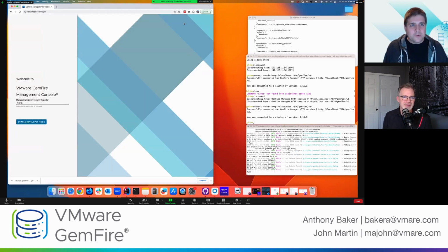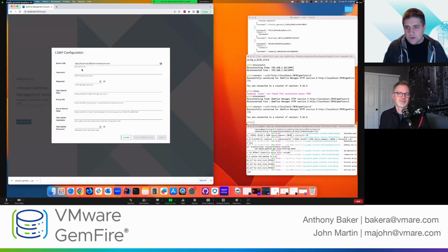Okay. So the last thing I want to show is that there is some security. So I've been running the application in what we call developer mode, right? Which means there's no username or password required. And that's going to be typical probably for a lot of developers that are running it on their local machines. But if you need to run it in a more secure environment and connect it to, let's say, OAuth or LDAP systems, or Active Directory, you can simply select that, and then we allow you to configure that information that suits your needs for your enterprise system.